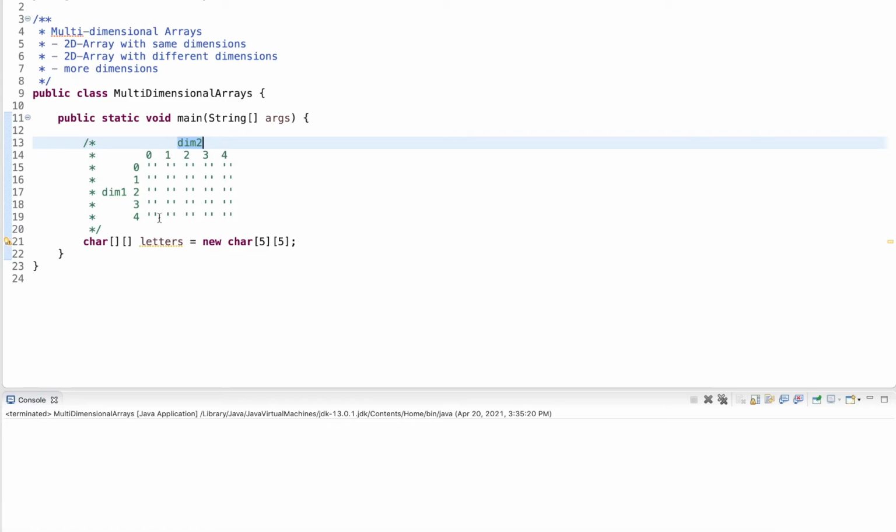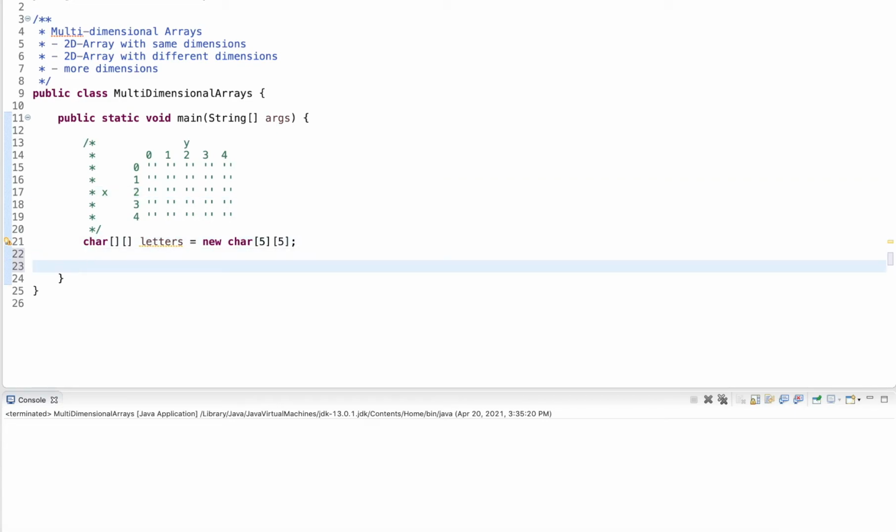Now in order to navigate this, I need 2 nested loops, one for the first dimension, one for the second dimension. And what I want to do here is I want to initialize it to the letters of the alphabet, starting at A all the way up here, then B, C, D, all the way to the end to Y. I only have 5 times 5. This fits best, so I leave the last letter of the alphabet out. I name this one X and this one Y. So these are my variables that I use. And these represent the current index for accessing the array.